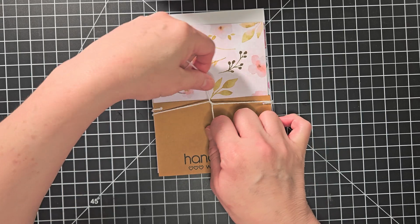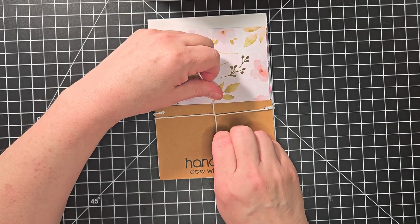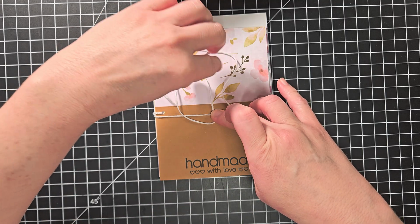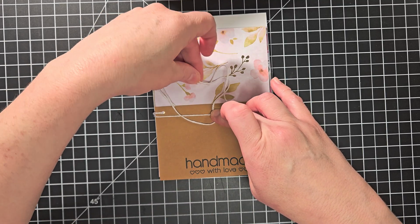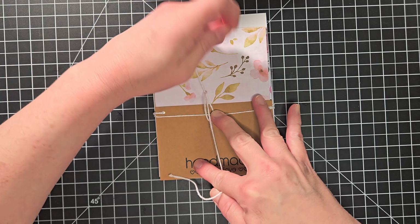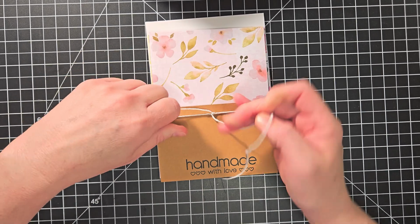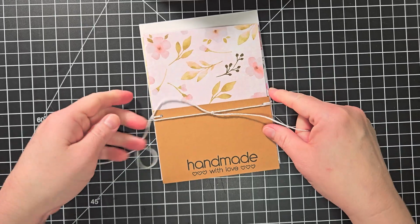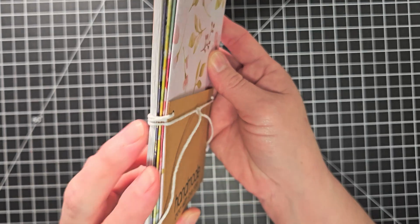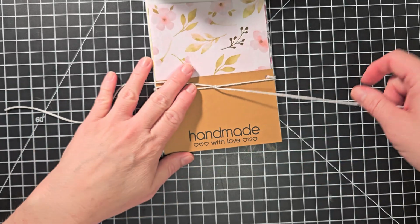So we're just going to try to keep it there, make a knot and hold it, and then try to make another knot with one hand, which is always challenging for me. I feel like there's got to be an easier way, but I haven't figured it out yet. So just hold it and pull it tight. That's the way it looks on the side. And then I'm just going to make a bow.